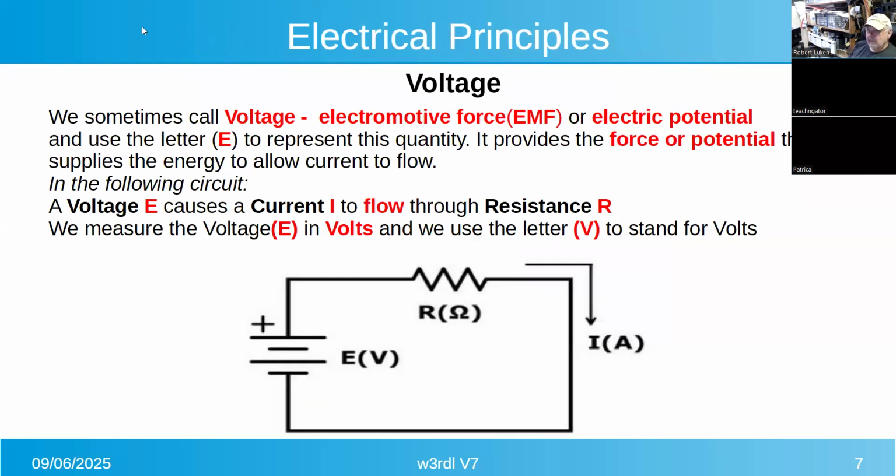So we talked about voltage, or electromotive force, or potential. There's a simple circuit diagram showing a battery connected to a resistor. The I represents the current that's going to flow through that circuit, and it will be dependent upon the voltage of the battery and the resistance of that resistor in ohms. And that little horseshoe is the Greek letter omega, which we use a lot to represent ohms because it sounds like an ohm.